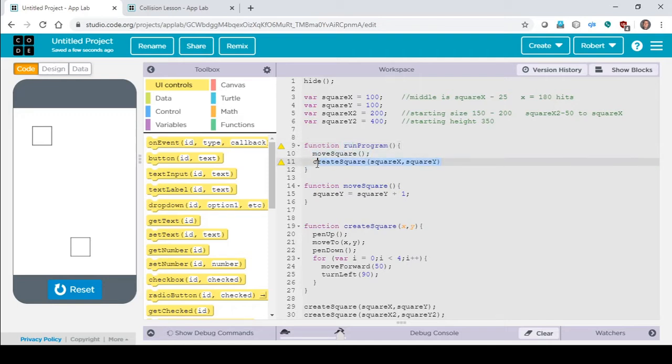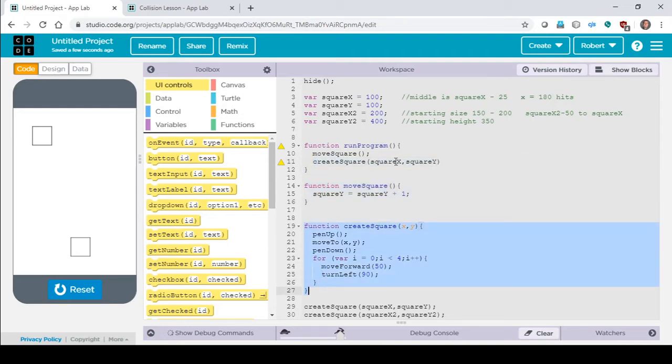So already we have our parent and 2 children. Now we're going to make these complicated enough that they actually pass the test for the AP challenge. But here's our parent. This function run program calls move square right here, and it calls create square right here.